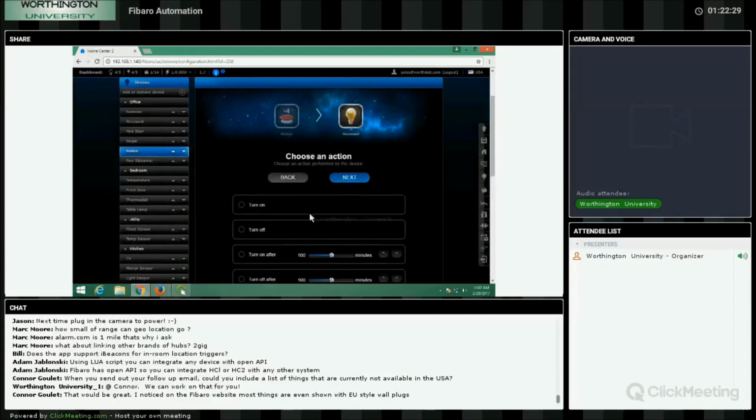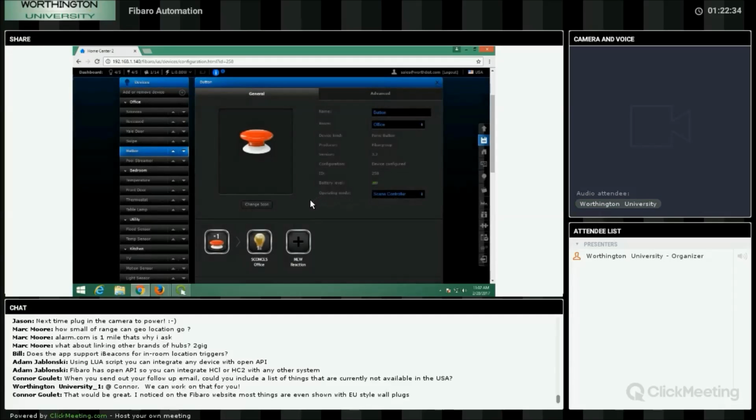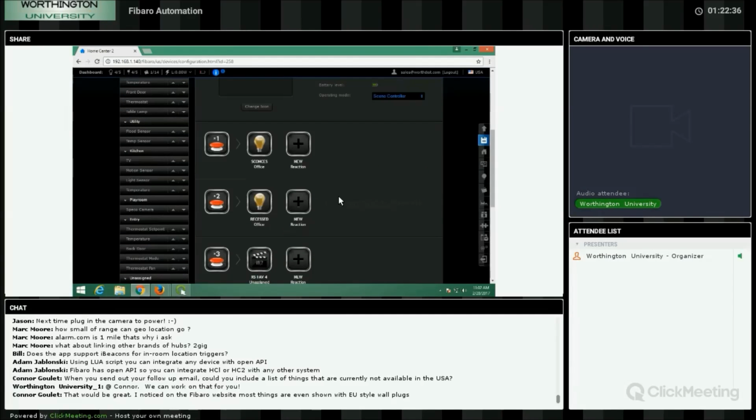But what I thought was kind of cool was this opposite state. So now, no matter what the light's doing, when I tap this button 4 times, it's going to put this light in the opposite state it's in, or I was calling it a toggle. So we have that. So that's really cool in the button.